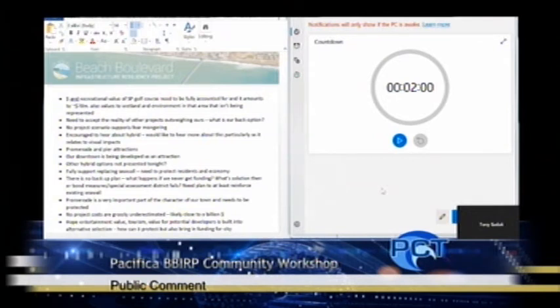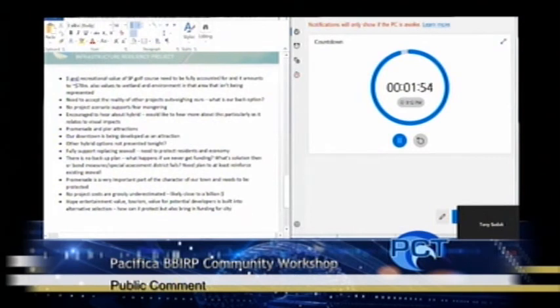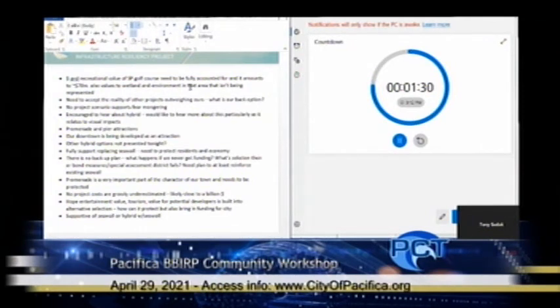I just wanted to say that I am fully in support of the seawall proposal or a hybrid solution that includes the seawall, not so crazy about just rock revetment alone based on the aesthetics. But, you know, anything is better than nothing. I just want to say the progress that's been made has been good. I'm glad we're thinking about it. And that's it. Just to show that there's a lot of support out there, unspoken, from people in the neighborhood. I think we're moving in the right direction.